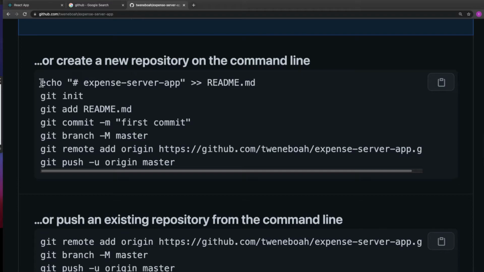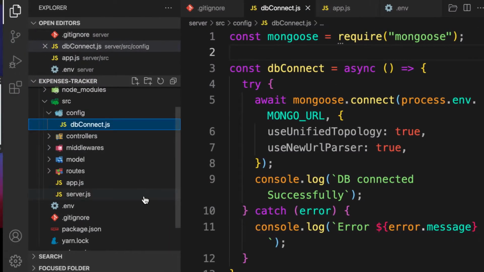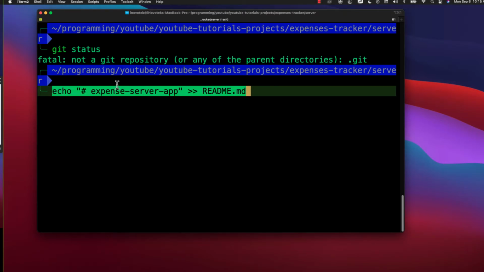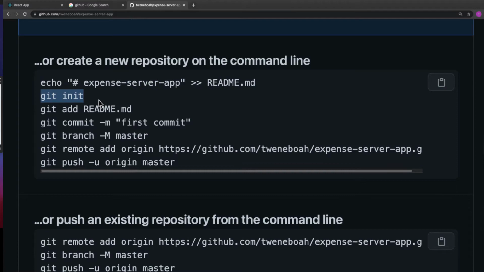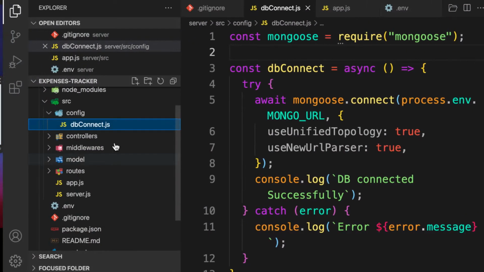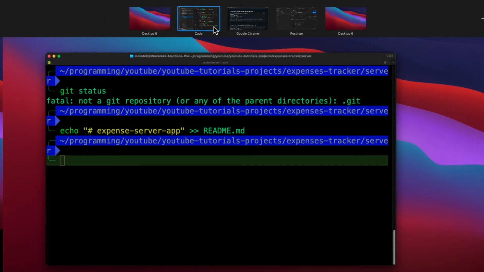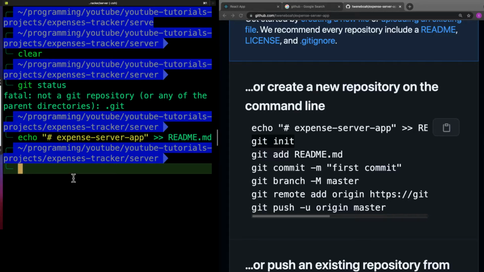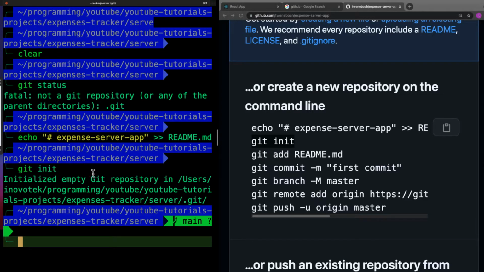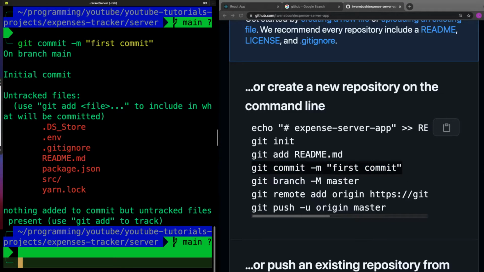First of all, let's copy this snippet, and then come here to the terminal and paste it. That's the first step. So follow the one, then git init, copy that. So let me bring this one here to be able to move faster. Let me paste this one here, git init, and then the next one is what? Commit, and then hit that.